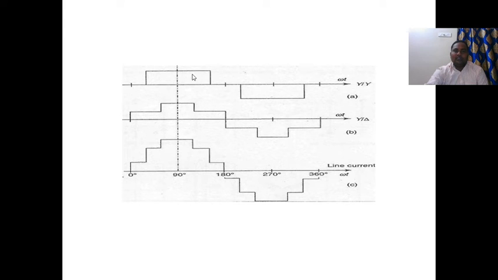So these are the output waveforms of the 12 pulse converter. The combining of two 6 pulse converters generates the output voltage. This is the line current output waveform, which is stepwise. This stepwise shape is possible only because of the transformer connection, the combining of two waveforms: the star to star connection output waveform and the star to delta output waveform. Then only the combining operation is possible. Please observe the waveform of the 12 pulse converter.